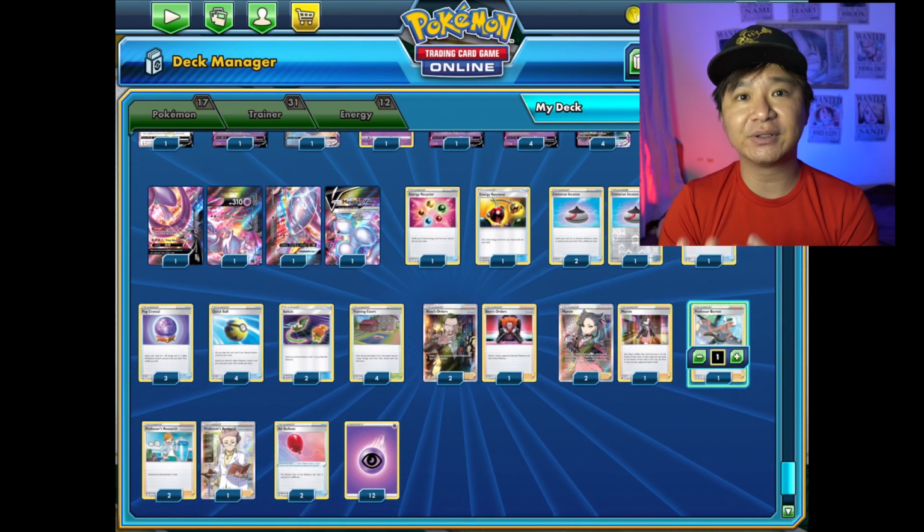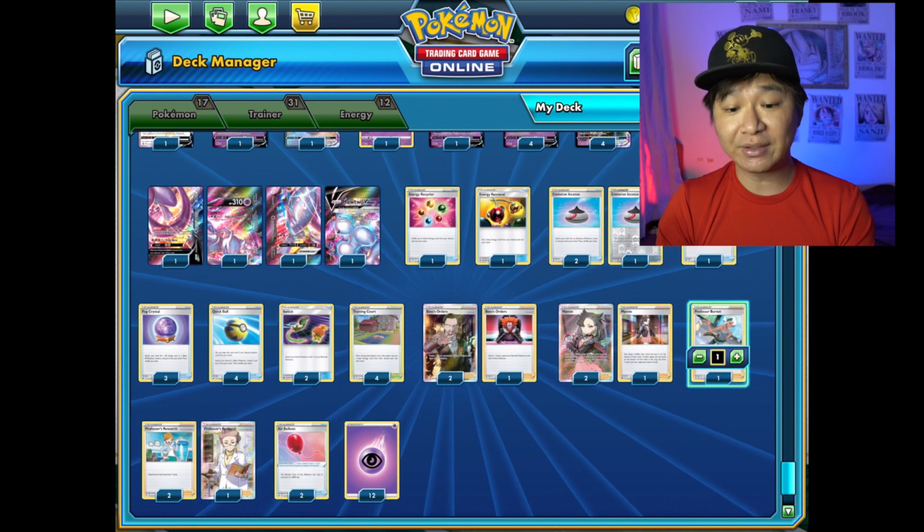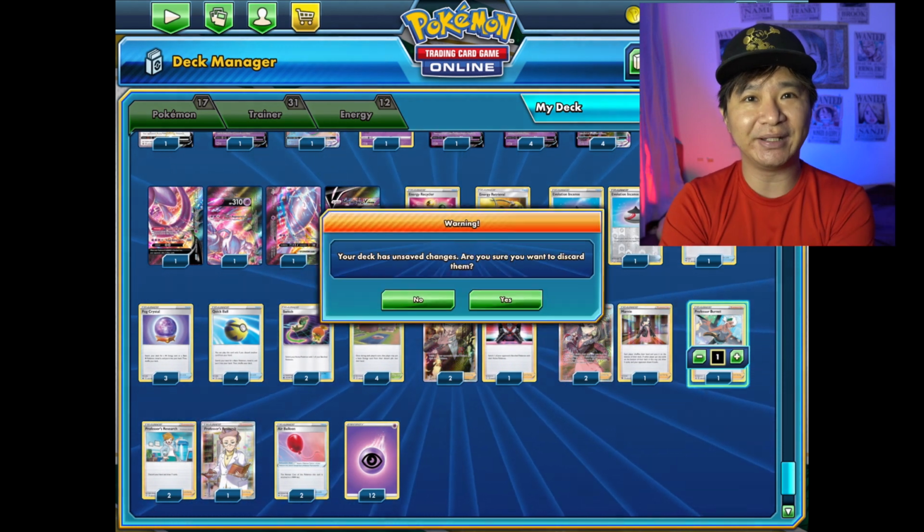Okay, so 12 Psychic Energies to round up the deck. Let's head to the gameplay.